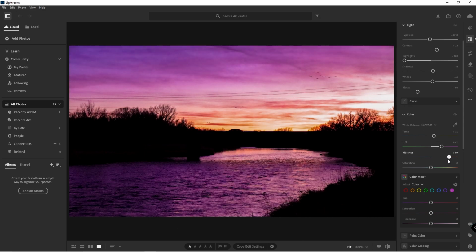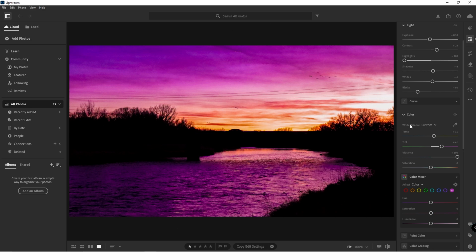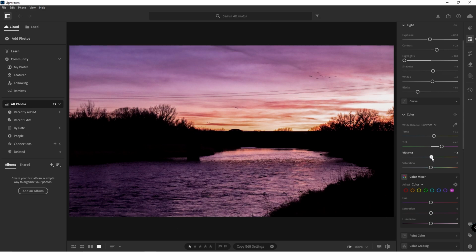The vibrance is what's going to really matter on these shots. You can see turning up to 100 how vibrant it looks. I don't like the look of super vibrant shots because, again, they don't look as realistic. I like my photography to look a little bit more on the realistic side than these uber duper vivid color shots. So I'm going to probably take mine up to plus 60, because that's already a big change from how it's all grayed out. And you can see all the colors and the color scheme coming down, which is really, really pretty.